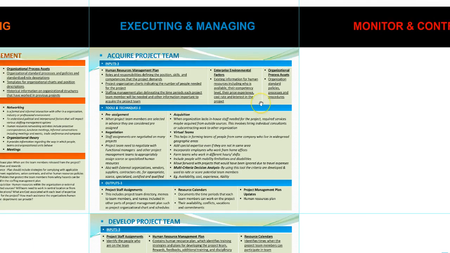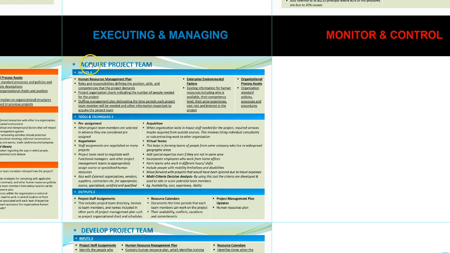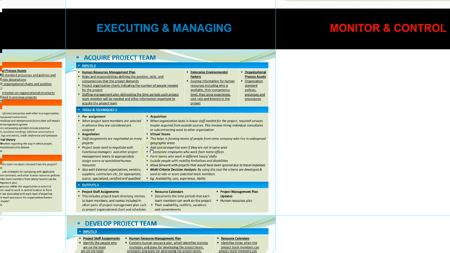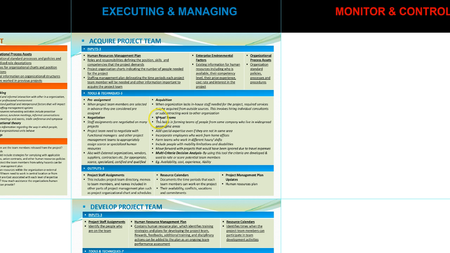plan human resources. Then we have to plan how we have to acquire the project team. Now this is blue in color. It falls in executing and managing. That means how we are going to execute something and how we are going to manage these people. Okay, so executing would be acquiring the project team. How are we going to acquire the project team? What tools and techniques are we going to use? We might have to negotiate to get these teams on board for doing the project with our project sponsor and the project management office or the functional manager.